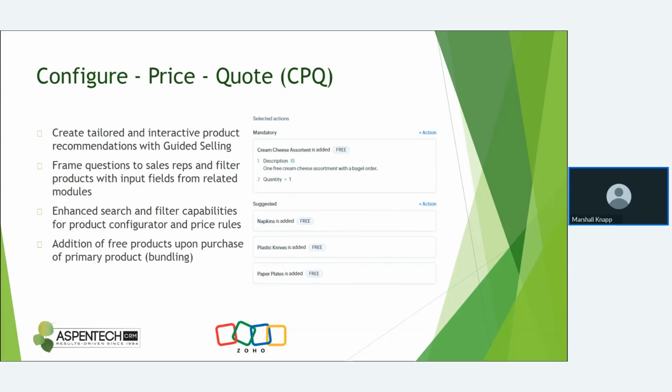It guides reps or users of the system to choose relevant products for a customer based on customer needs or preferences. It also allows you to narrow things down by color, by whether or not they have a warranty, who the manufacturer is, if they're applied to a certain region of the country or a certain gender or anything like that. You can filter your products now and be able to then select and choose the appropriate products for that specific customer while you're building that quote.